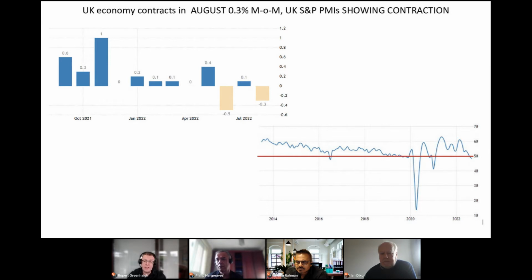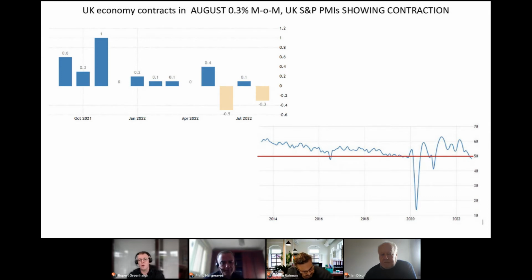However, that said, in any slowdown and even looking at previous recessions, we have seen opportunities for growth. So again, some of these contractions within the economy have been partially offset by growth in professional, scientific, technical activities, causing growth of 1.2%. But as you can see from the figures, a contraction in the month.